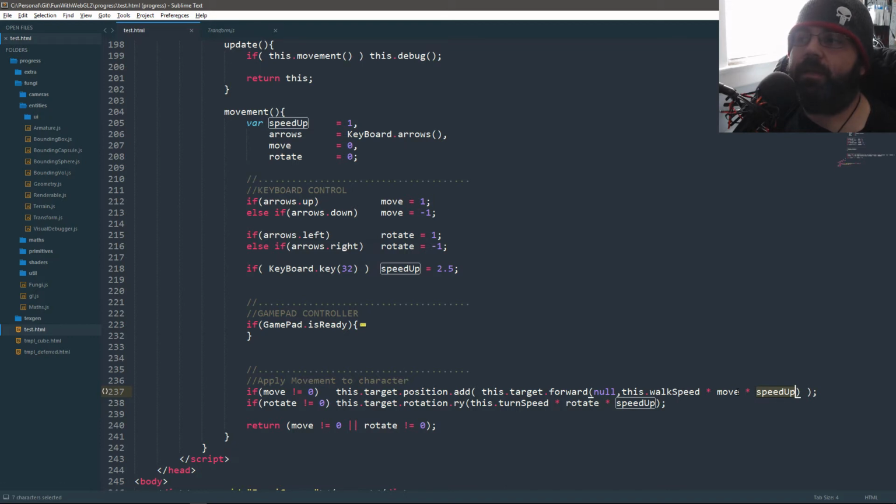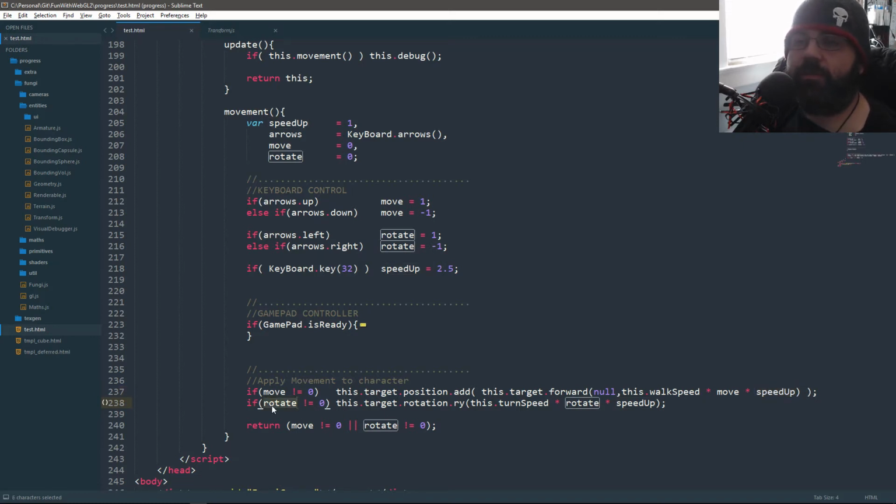So combining the three together, we get the speed, we get the direction, and we apply a speed up modifier on top of that. Like if you're making a game and your character drops a speed potion or something, the character's going to speed up, so you have that flexibility. Or if you want your character to run, like in this case, we hold down the space bar and we double the speed that the character is running.